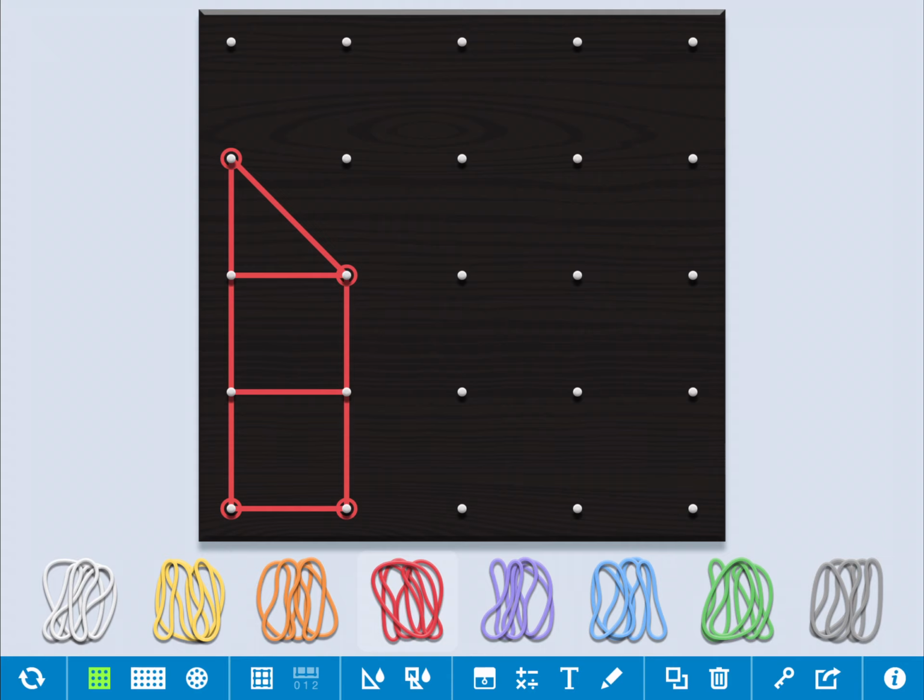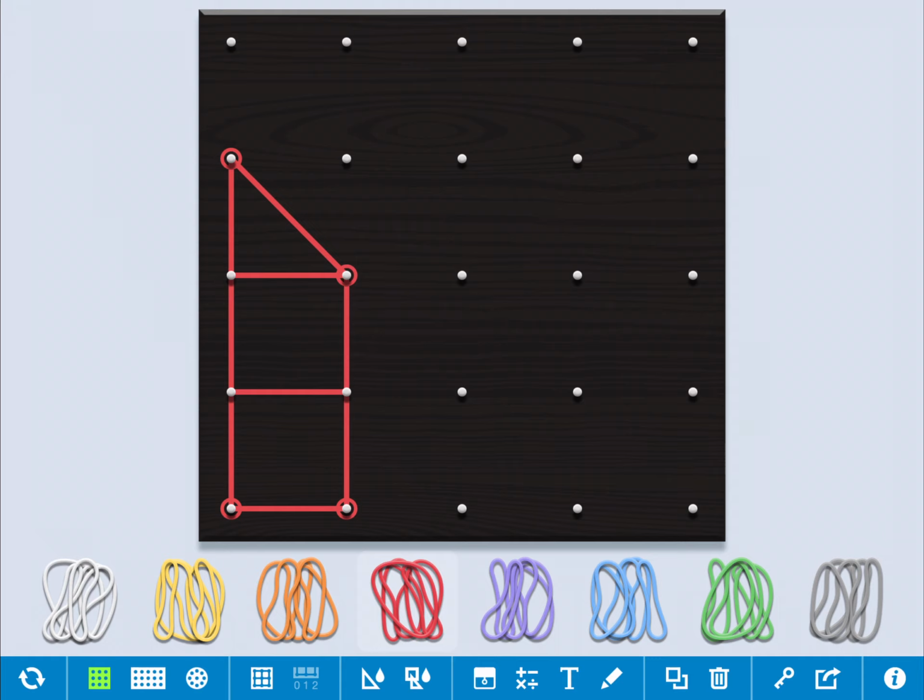So again, the GeoBoard makes it nice because you don't have to draw it on paper, mess it up, and erase it 100 times. So maybe download the app or go to the website and Google GeoBoard so you can actually play around with the app a little bit. The app is nice because with real ones there's the possibility of everybody shooting each other with rubber bands, which is probably never a good thing. So at least this way, no one gets to lose an eye from a rubber band.